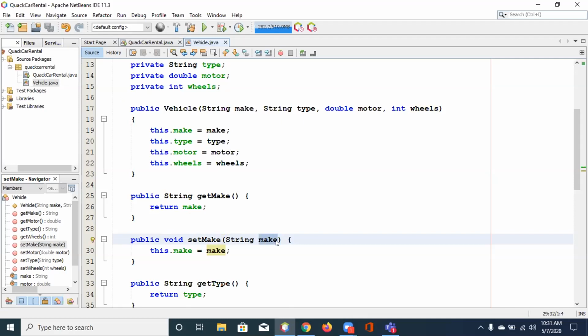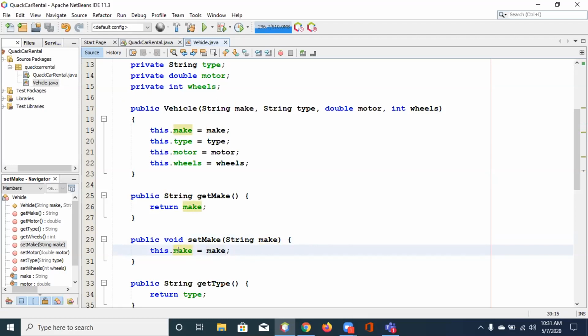But I have to have a way to send it, like up here, when we call this, if we want to set the make right away, we can do that. Or now, if we want to change it later on, I'm able to do that because I can call this, it's public, and say, I want to set make to something else. And then whatever's in here goes to here, which goes up to the top.